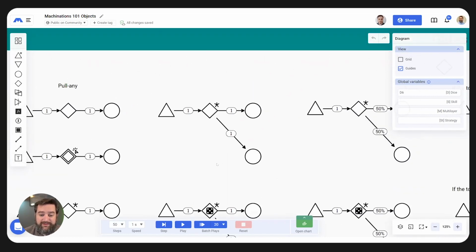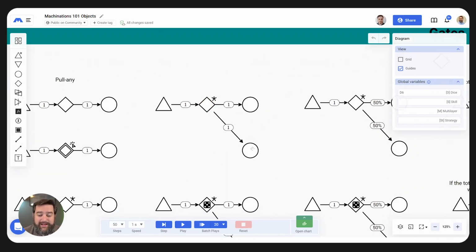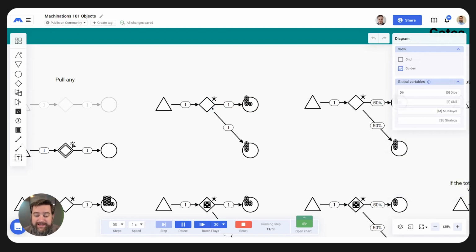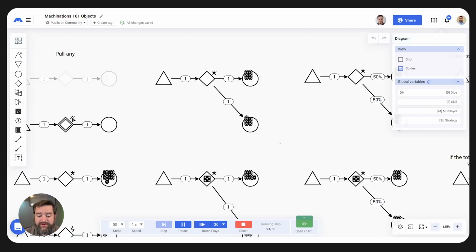Now, the way in which we normally use these are where we've got multiple paths to connect for our resources. So here I'm using an automatic gate. This is pulling a resource from the source and it's depositing it into one of these 2 pools. We have 2 options. We have deterministic and random. When it's deterministic, it's going to distribute these resources between these 2 pools on a regular basis. Sorry, a consistent ratio. So an equal number between the 2.